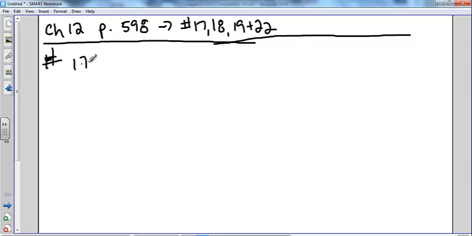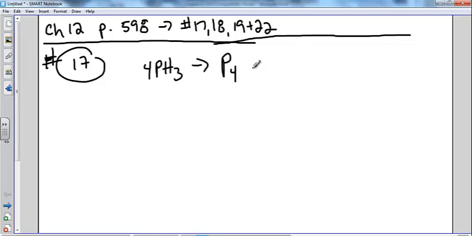Okay, so for number 17, what you have is a reaction. Okay, you have 4 PH3 giving us elemental phosphorus as well as 6 diatomic hydrogens. Okay, so what they're trying to find out, it says if in a certain experiment over a specific time period, 0.0048 moles, okay, of our reactant is consumed in a 2.0 liter container each second of a reaction. What are the rates of production of the phosphorus and the hydrogen in this experiment?